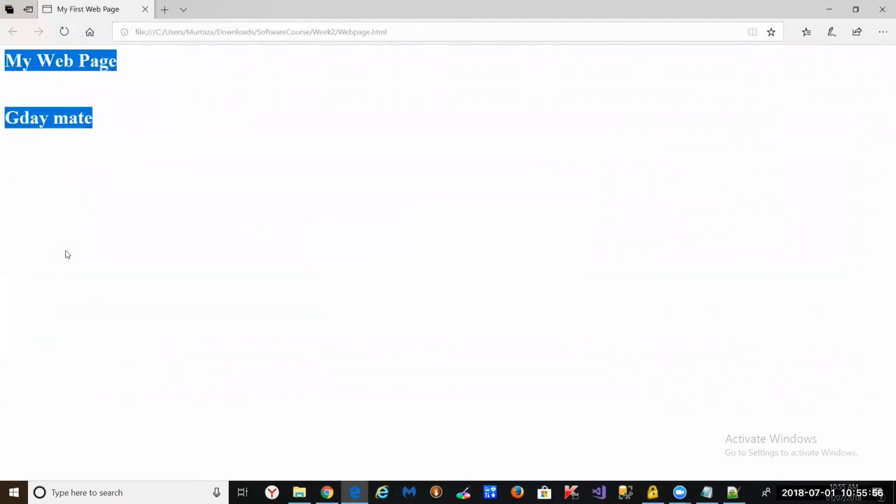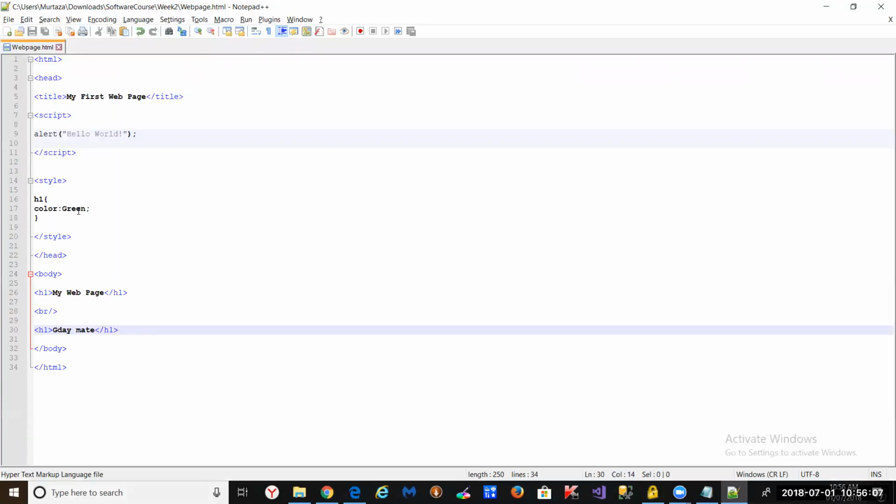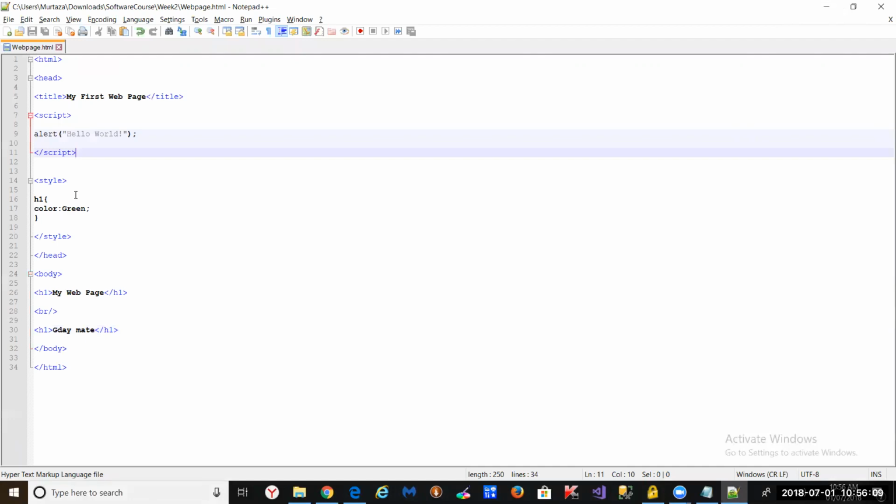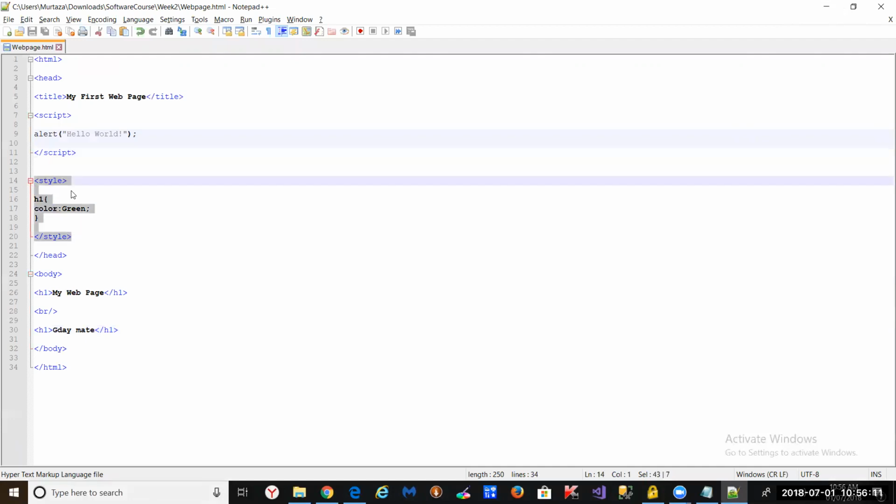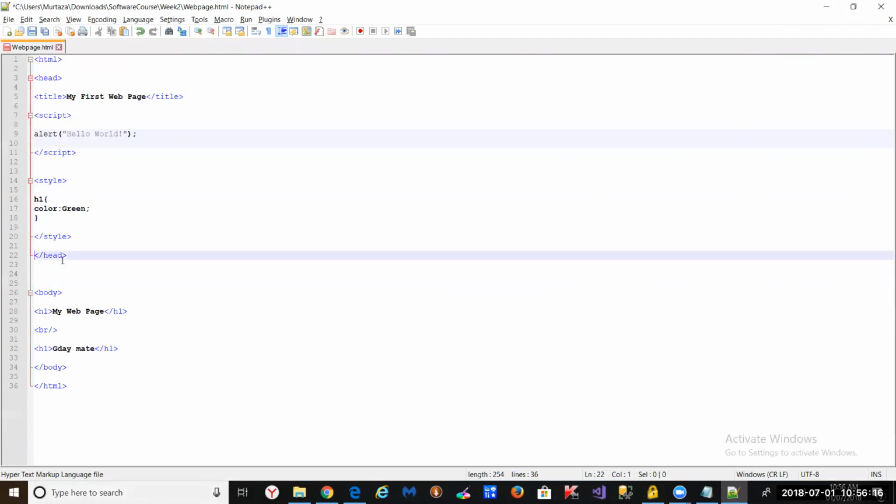So that's CSS basically, where you're applying styles to the actual text. Okay, so that's a script tag and a style tag. That's what you can add in the head.